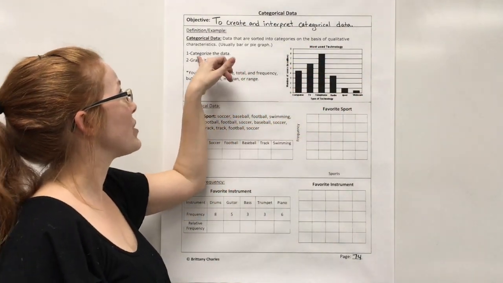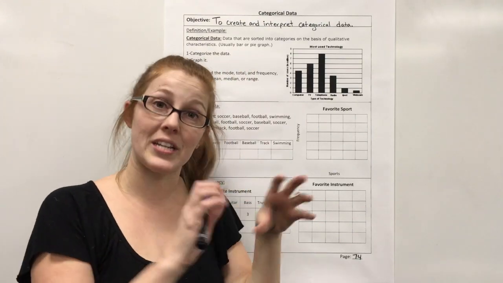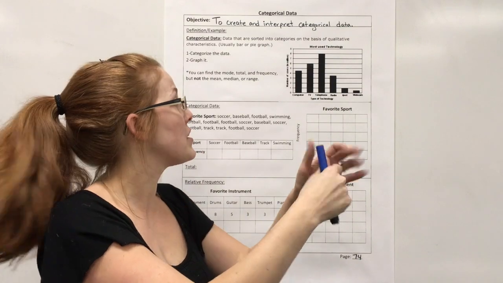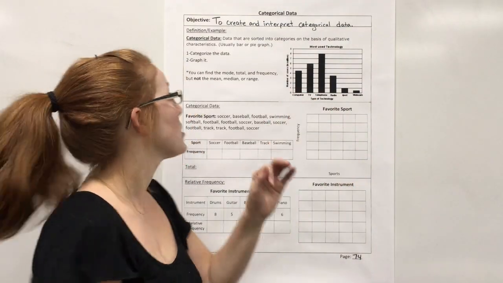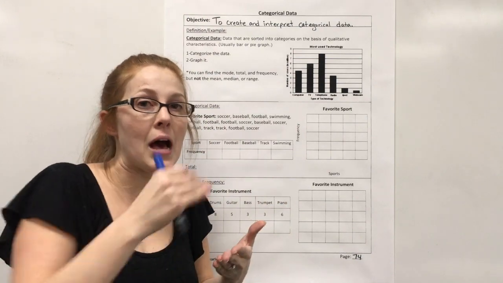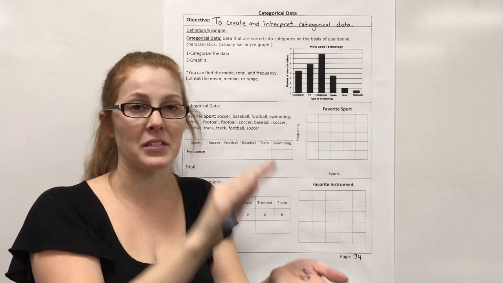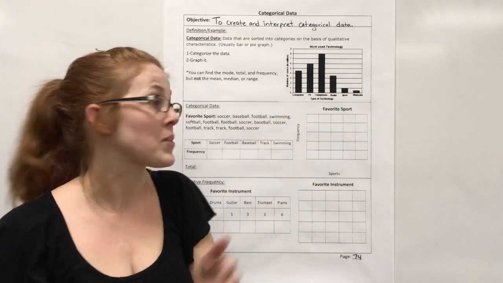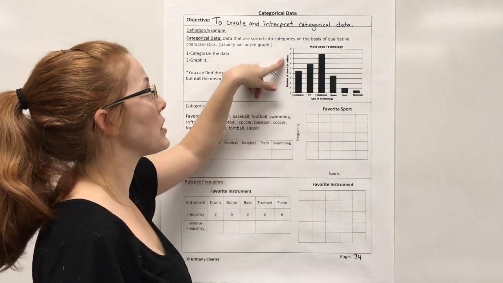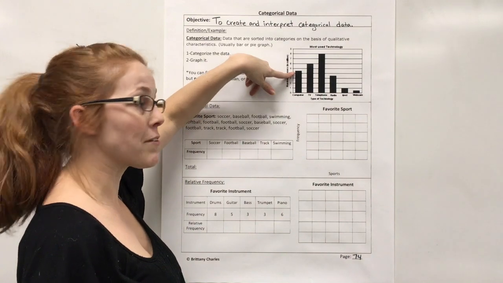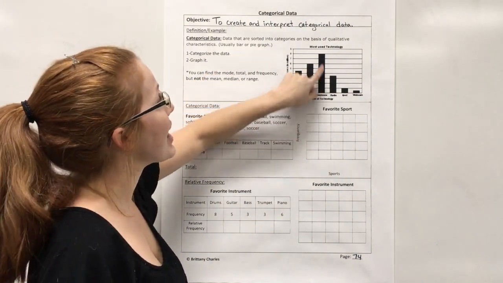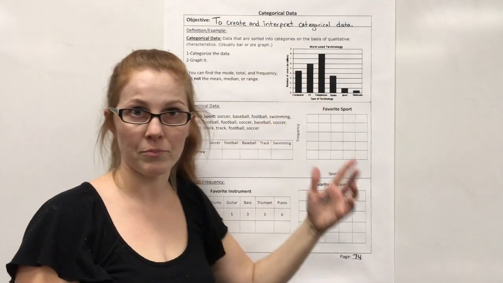So the first thing I would do is categorize the data or sort it. Here's all the people that voted for computer, all the people that picked TV, all the people that picked telephone, etc. Then I would graph it based on frequency, or how many people picked each category. Because this is in millions, I can see that about 4.5 million people chose computer versus, let's say, 8 million people that chose telephone.